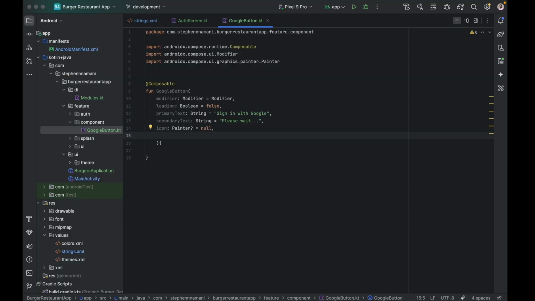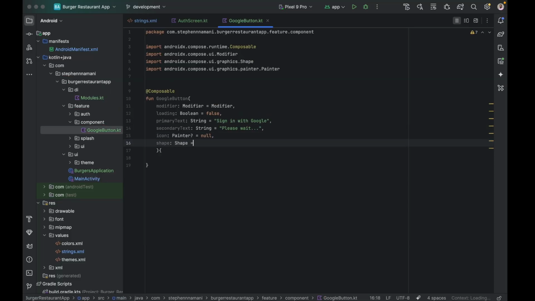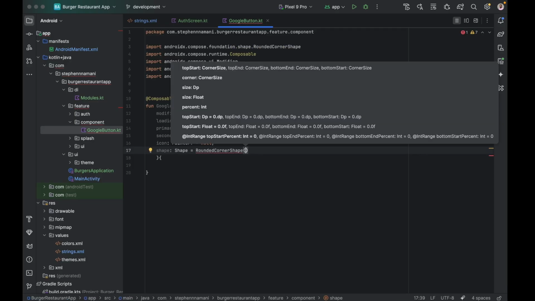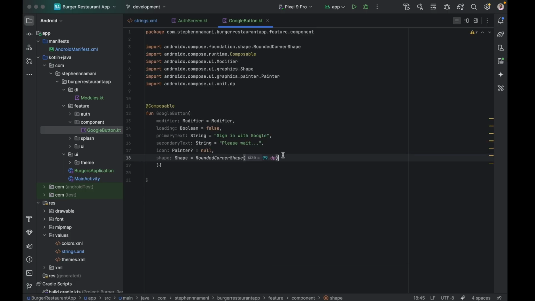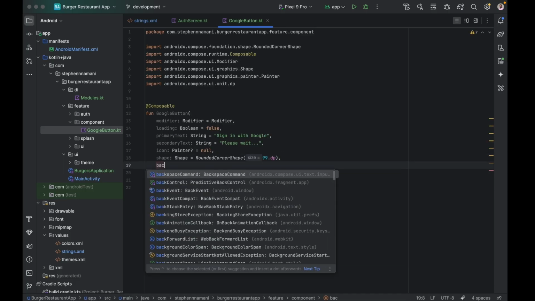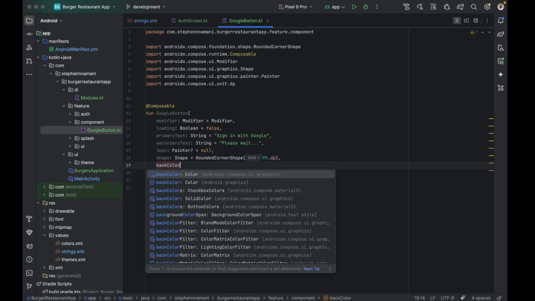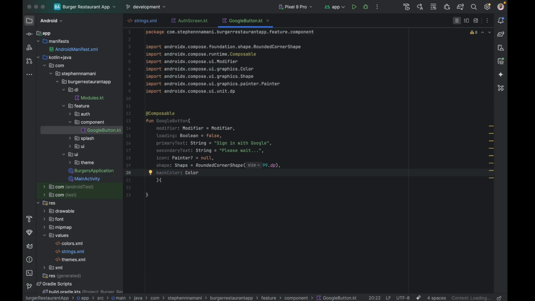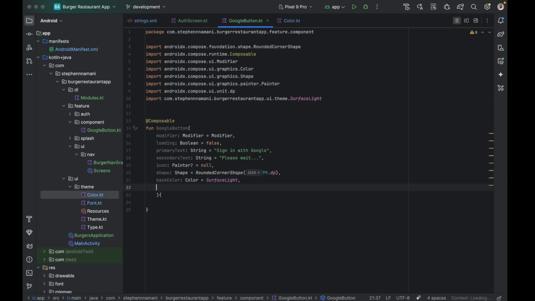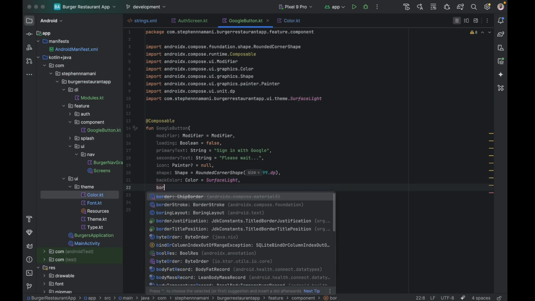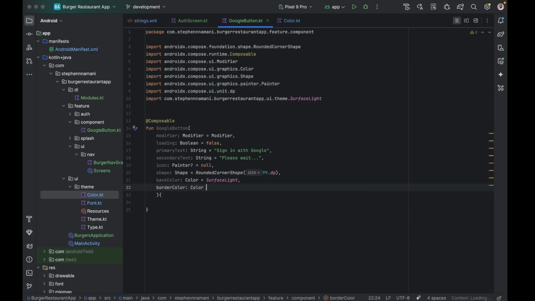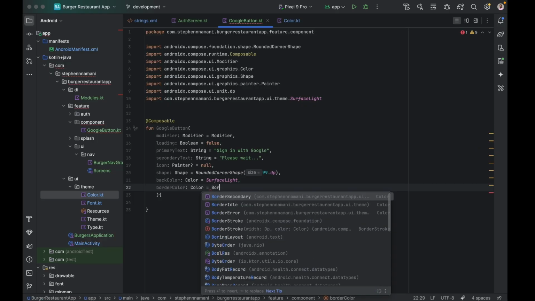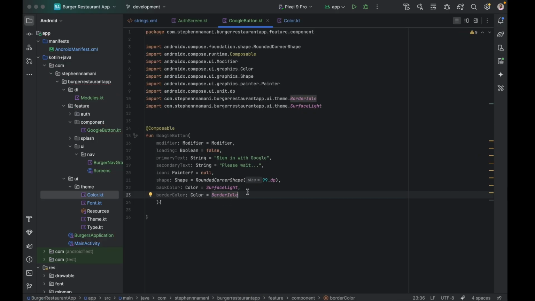Then we're also going to set the shape of our button to a rounded corner shape, and we set that to 99 again because we want a full rounded corner. After that, the next thing is our background color, because we'll have that gray background there that we want to implement, and we're going to use color and assign that to surface light. After the background color, we need to set a border color for the dark border that we saw right before, and we're going to use color again and assign it to border idle, which is the dark gray border.